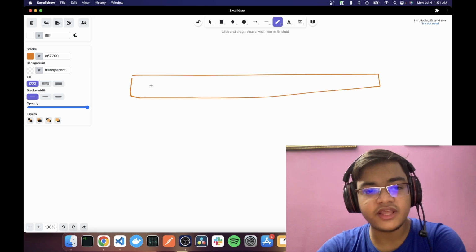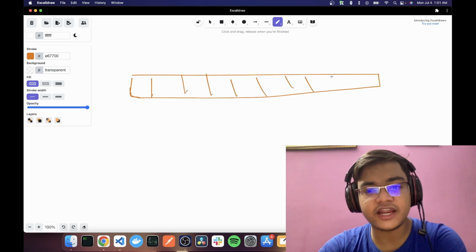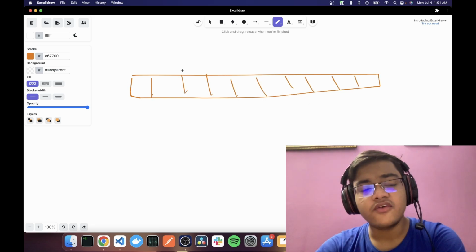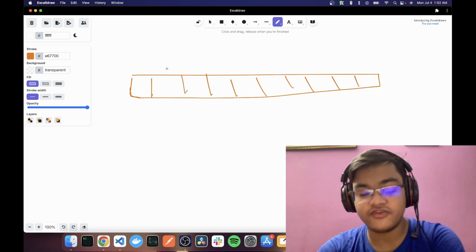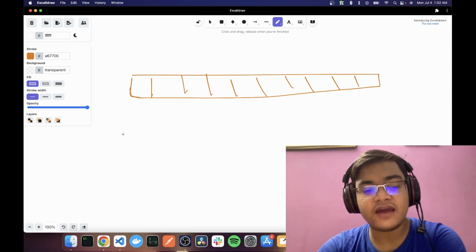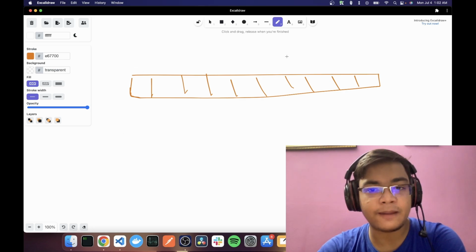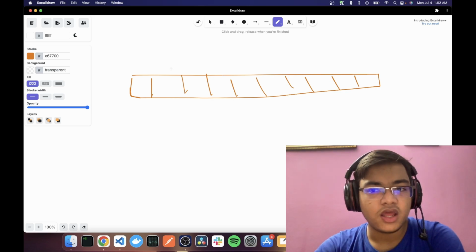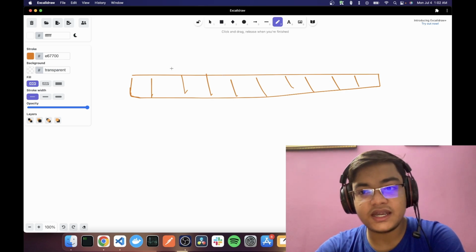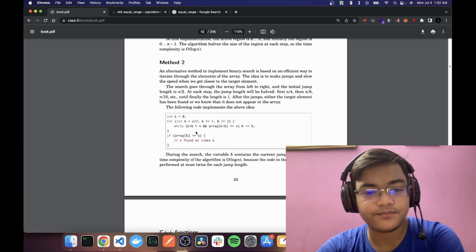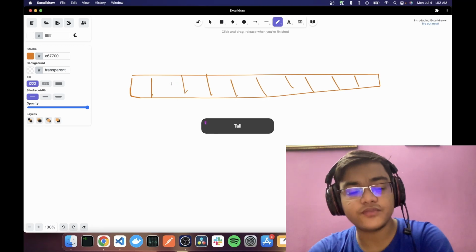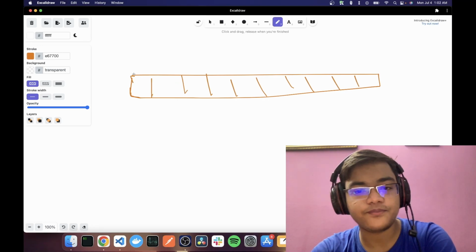So their idea in the second way is that we are going to binary search, and we are going to have a step size. What is the step that we are taking? Initially, the size of the step is half of the array.